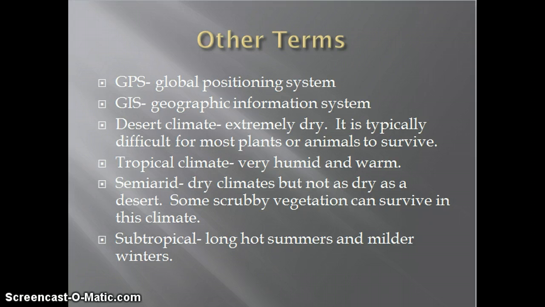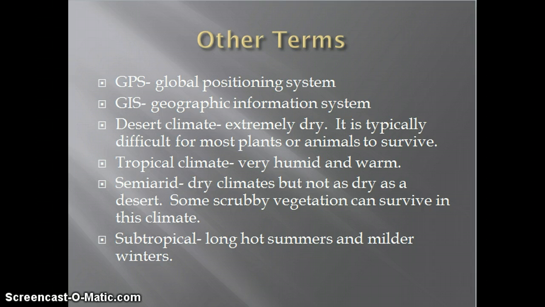Well, we'll go over just a few more terms, and I know there are quite a few with this, but we'll work through and use some of these. The expectation is not that you memorize all these terms after we go through this first PowerPoint. But we want you to at least be a little bit familiar with them so that if we refer to them throughout the year, you'll have a little bit of an idea of what those terms are about.